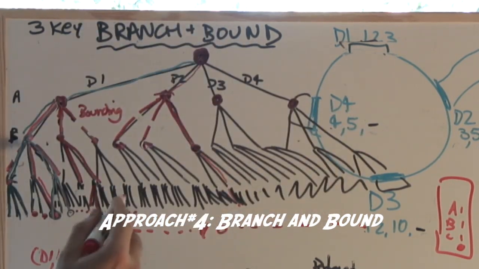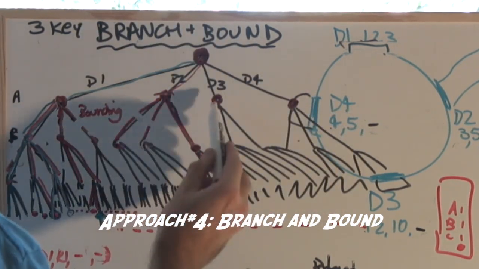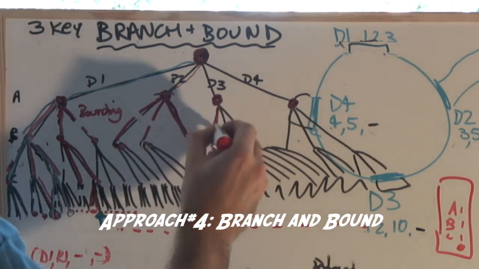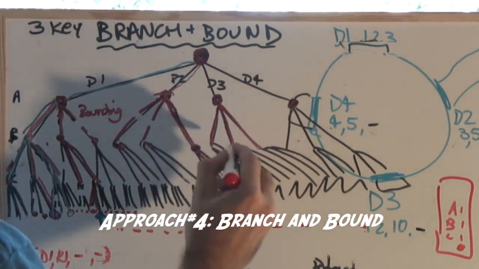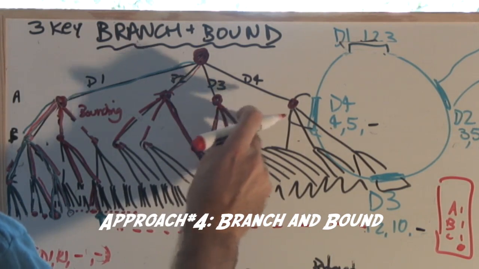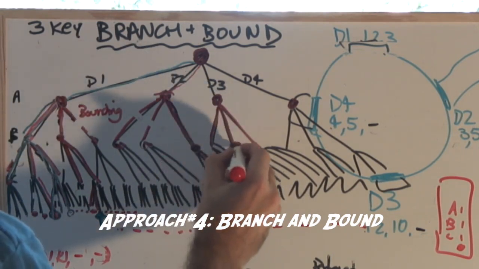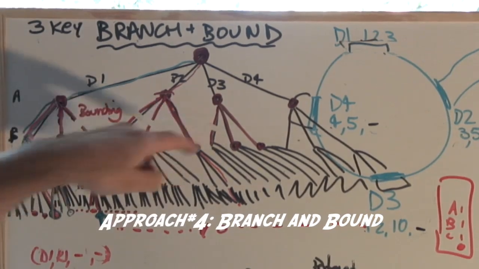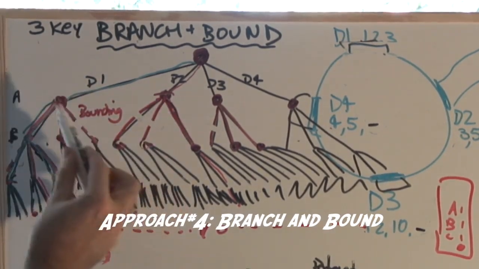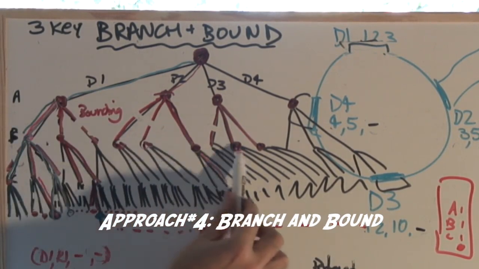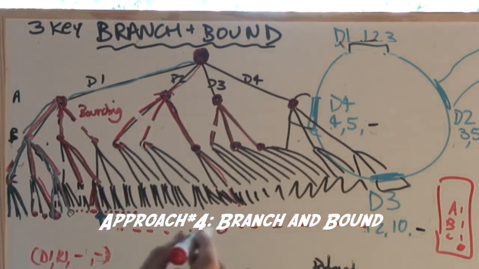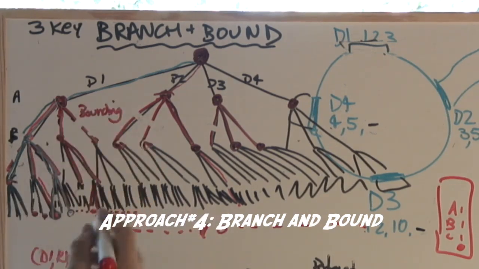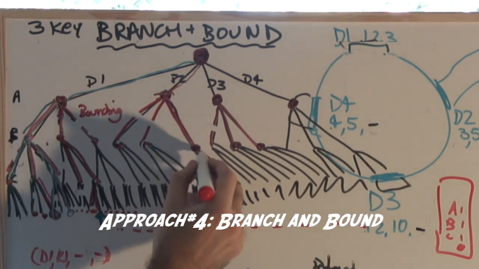Which one do I pick? Well, suppose I pick this one now. I expand its children. And which ones click? Suppose those 2 click and that one doesn't. Now I've put 2 more things in the data structure. And I bounded that off. So now my data structure contains 1, 2, 3, 4, 5, 6 things. And I pick the one that I'm going to pick. I'm not telling you the rule that I used to pick them yet. That's because there's a million such rules. So suppose I pick this one.